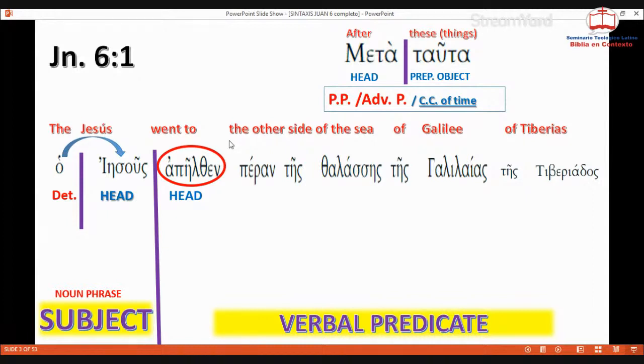Okay, so that's why you will find, for example, O Theos, el Dios, the God, but it's talking about the God that is well known by the audience and the writer. O Jesus, the Jesus, it means the Jesus that you and I know, the Jesus that we both know. It has to do with knowledge. Okay, so that's one way to express it. So the specifier, the determined article, is modifying Jesus adjectively.